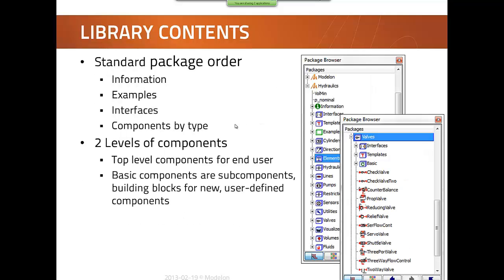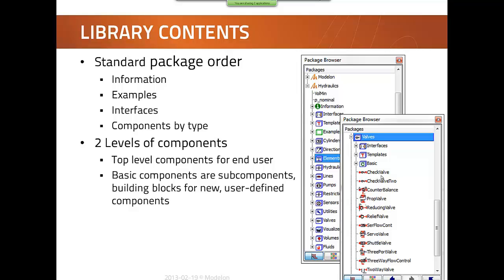The library contains a standard package order with information, examples, interfaces, and then we have components with two types. So two levels of each component, basically. So the top level component that you would find if you look at the valves package here. So these are then what we refer to as the top level components. These are for the end user.